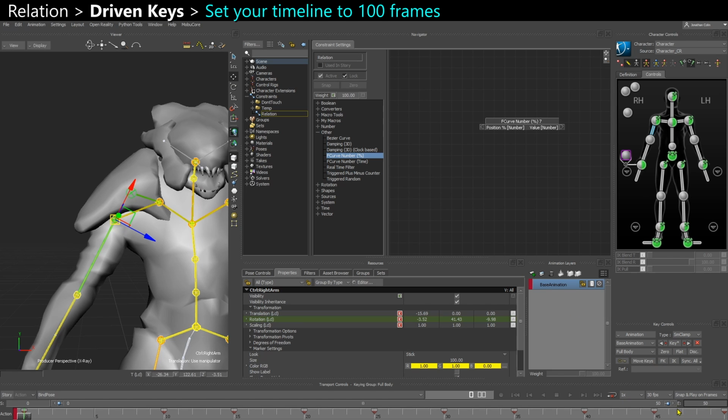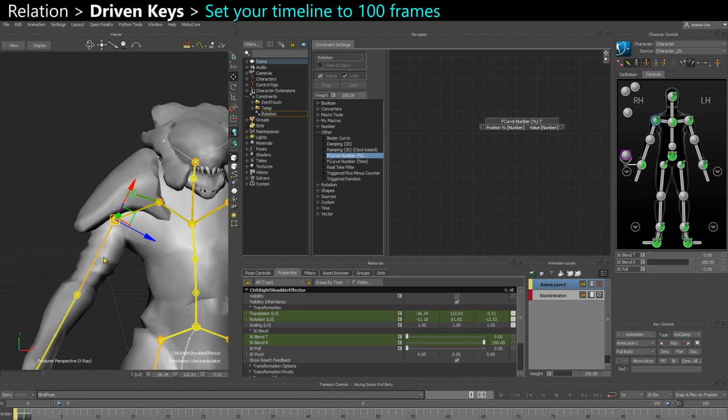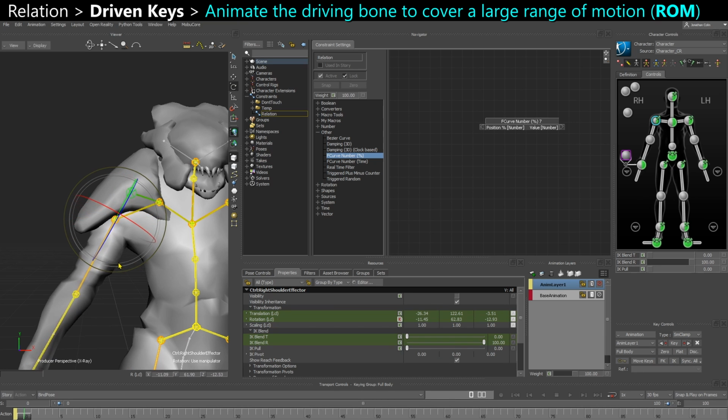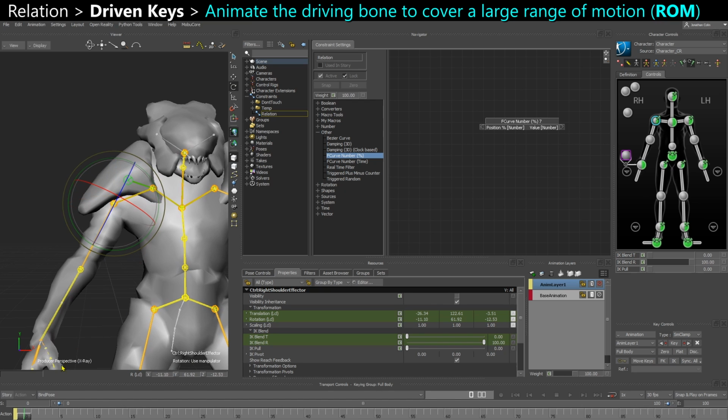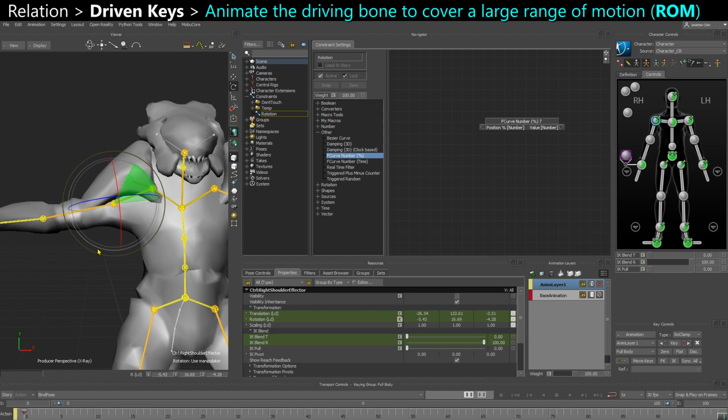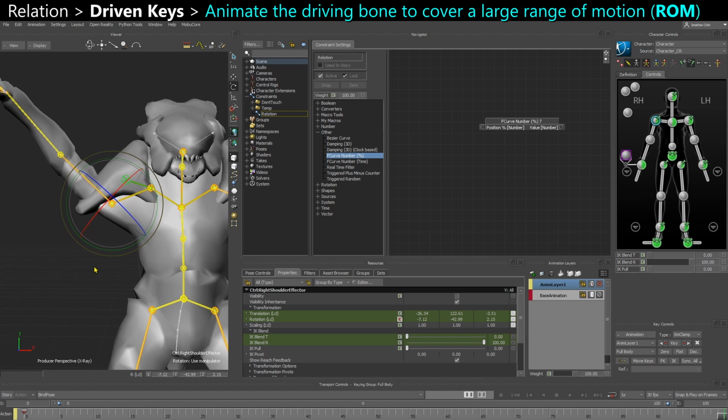What I'm going to do is start by working on an animation that goes from 0 to 100 to kind of follow what the node expects here. I'm just going to recreate a little override layer here. You could just go to another take, whatever. And I'm going to define the range of motion. So here, I don't really need to worry about the arm lowering closer to the body here because that won't affect my shoulder pad. So I can just put a key here, and I'm gonna animate the arm to rotate as much as I want to cover, right?